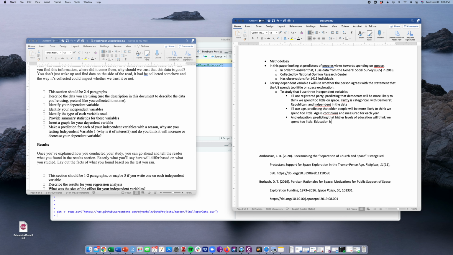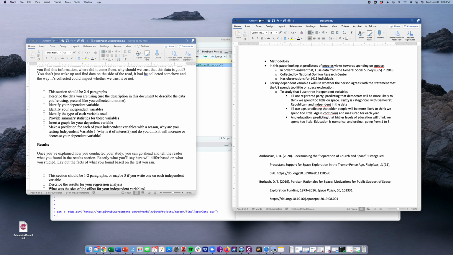Education is numerical and ordinal, from 1 to 5. Okay, so I'm giving my reader, again, a really clear description of exactly what all my variables look like.